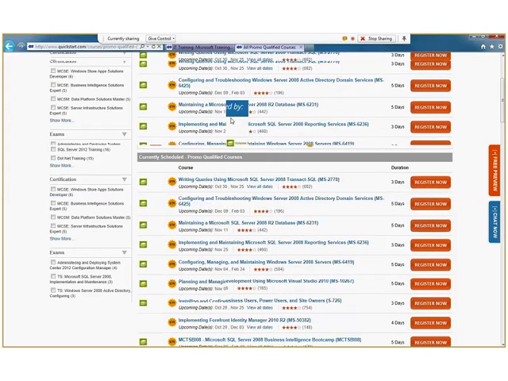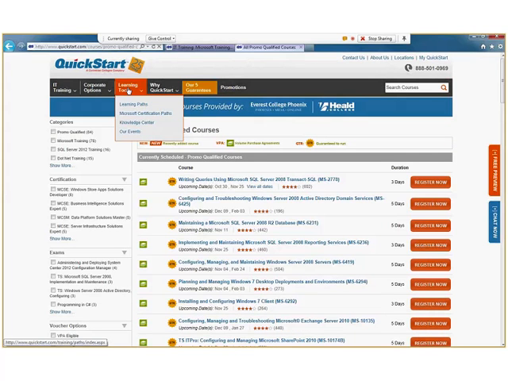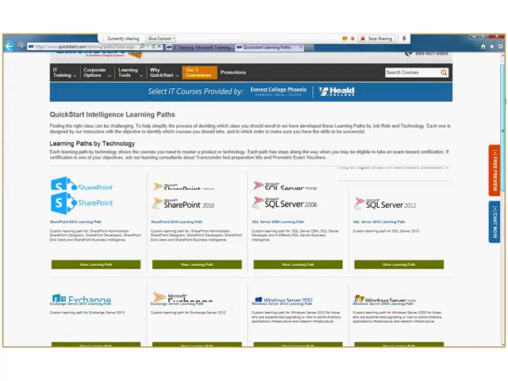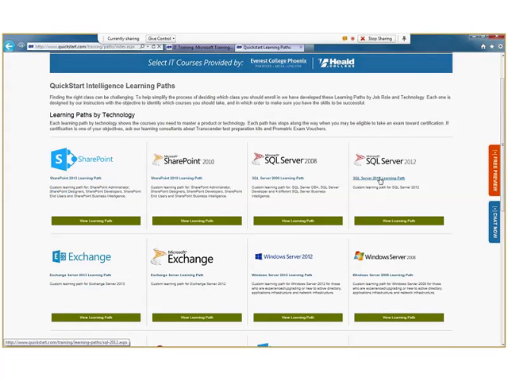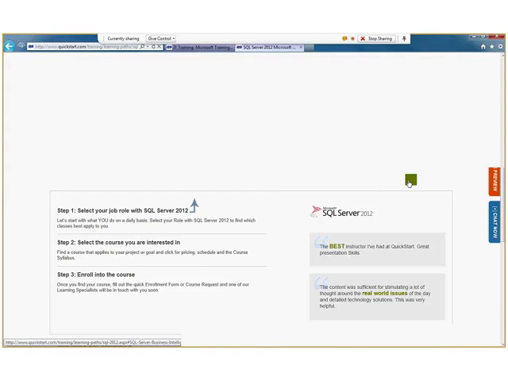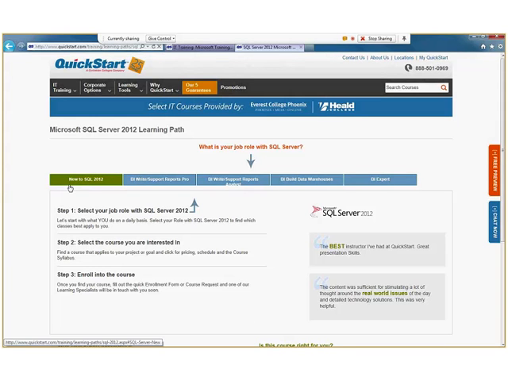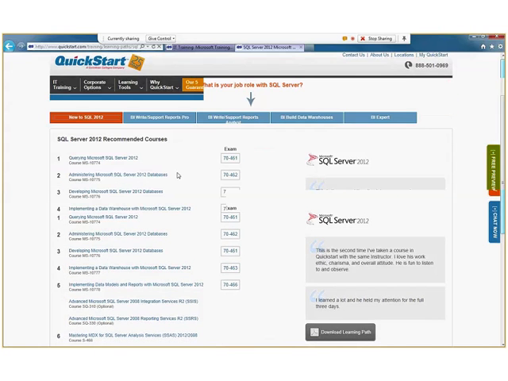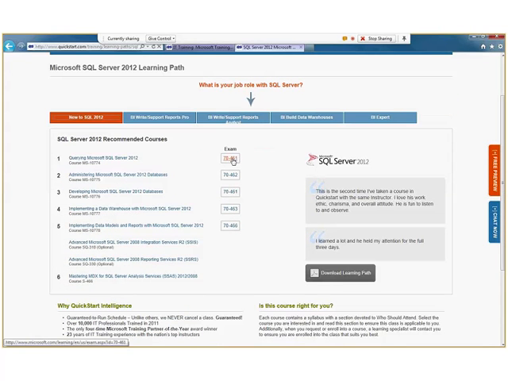And I think that covers everything. Just one more thing, if everybody's interested in taking certification exams and getting certified in SQL Server 2012, we do have a Learning Path that will guide those individuals in terms of what they're looking for, specifically for the various job roles, whether you're new to SQL Server, you want to write BI reports, build warehouses, or become a BI expert. This will give you a graphical flow of what classes are recommended and which of the exams are tied to each of these classes and how you can get through the certification paths.